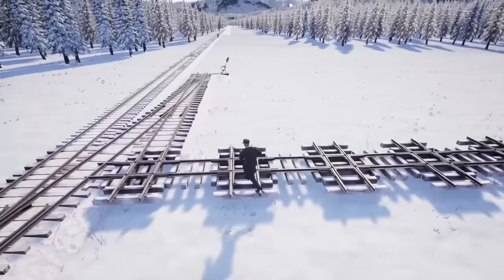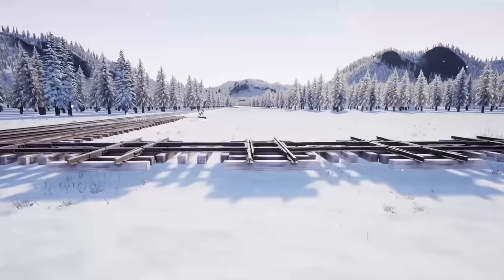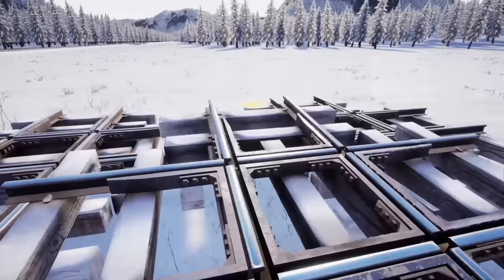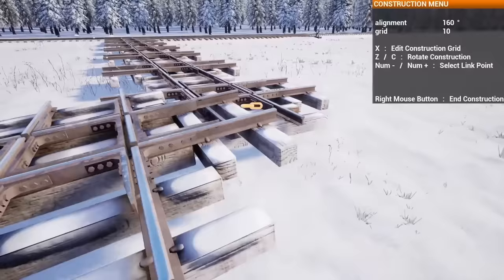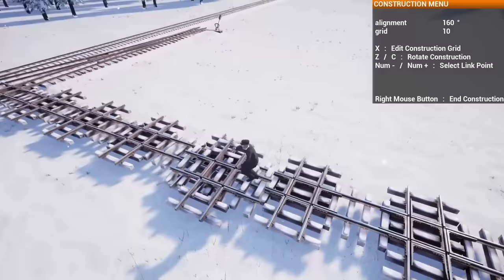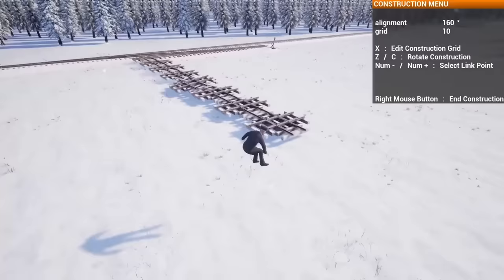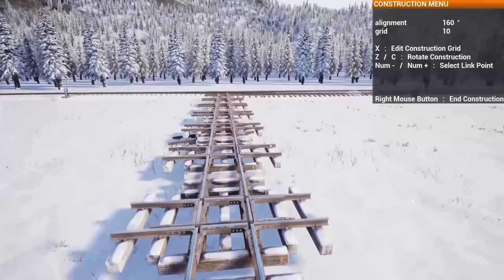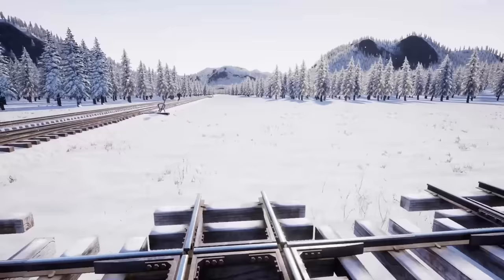Sometimes they would have the inbound tracks before the hump so it would be more linear, but we're dealing with the space we have in the game. I'm trying to set up the spacing on all the lanes. We want to do eight, right? But wouldn't the lanes be further down the other way? Yes, but we can build them off of this. I just need to know where the actual hump lead is going to be because it's got to be in the center of it. My concern is we're going to potentially run into a hill — look on the right there, there's a little bit of a hill we have to get past.